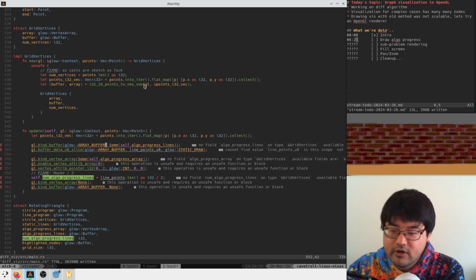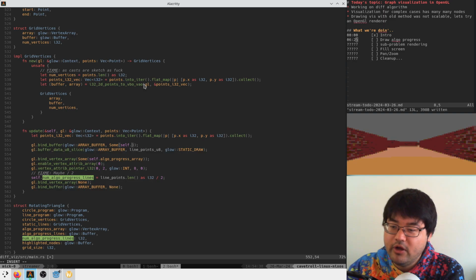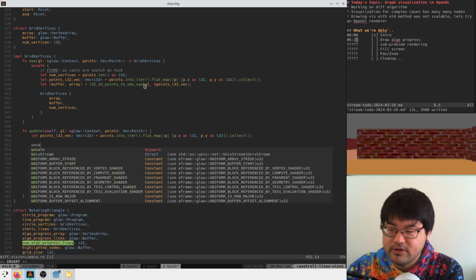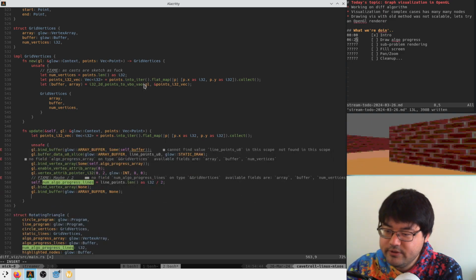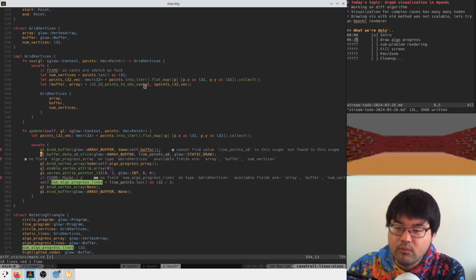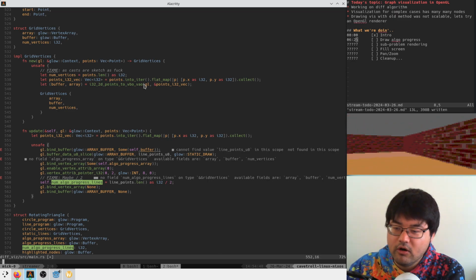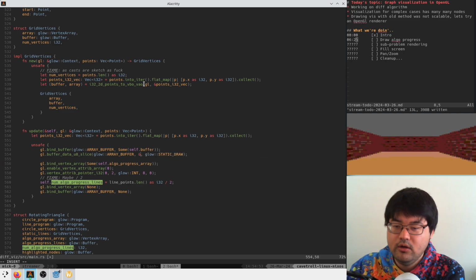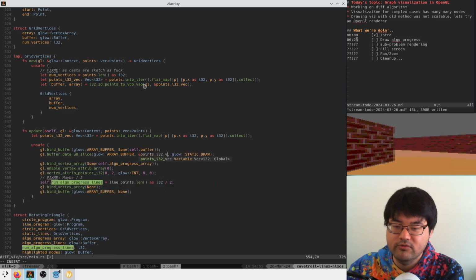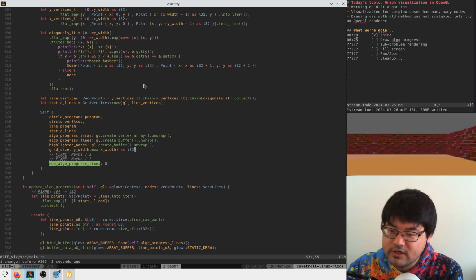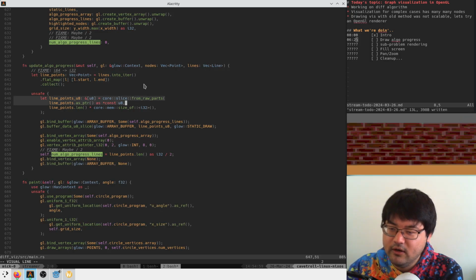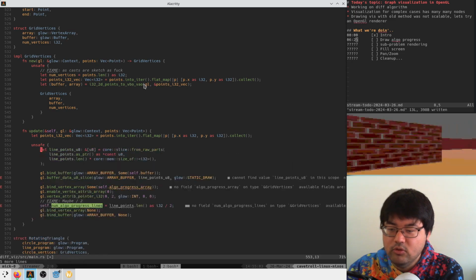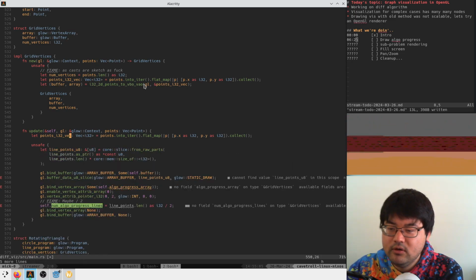So we bind the buffer, but this is now self.buffer. This requires an unsafe block, of course. We reset the data with our line points. So this is going to be points i32 vector, but we need to convert the i32 vector into a u8 vector, so we need this again. So this is like line points u8, like this.